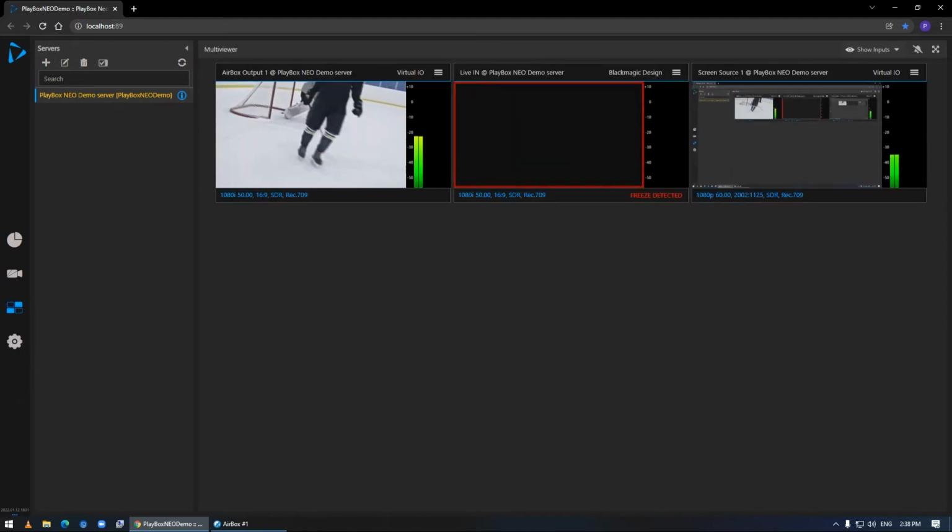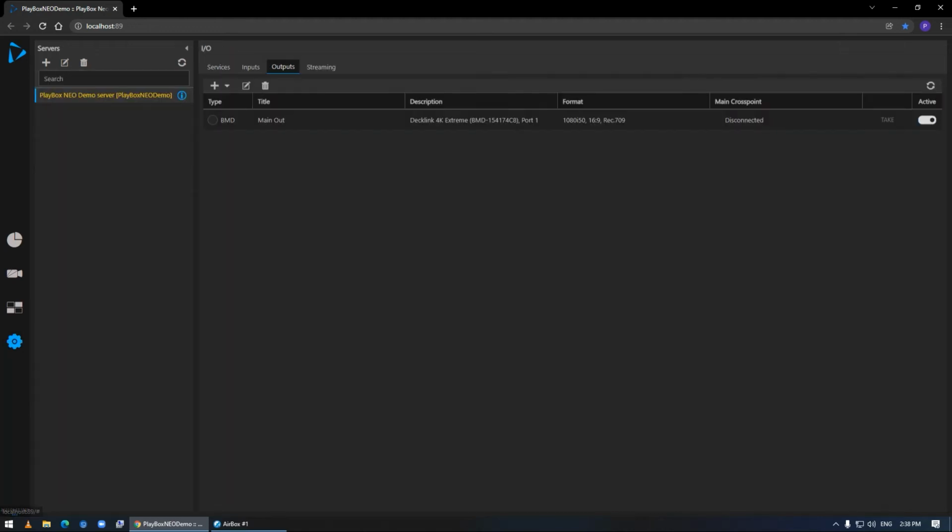So currently this is defined, but there is nothing connected to this cross point. So let's go and connect something to this output, and I'll connect my Airbox 1 virtual source, and if I press take, you see it's indicated that it's not yet launched, so by this red triangle in the corner. Once I press take, it's already taken.